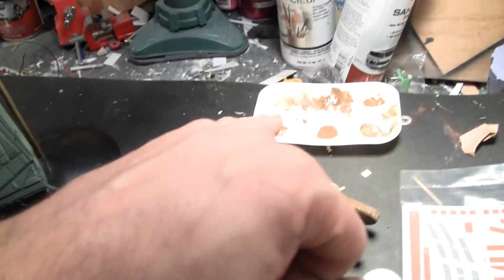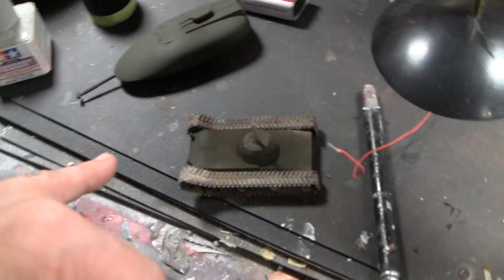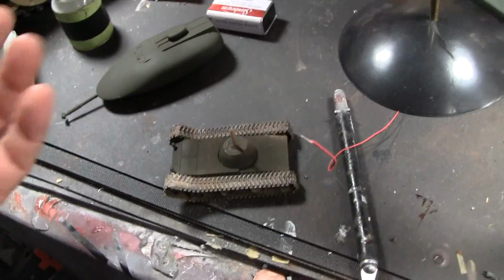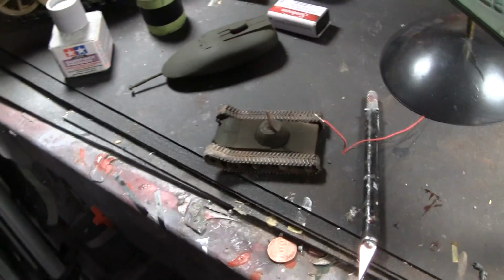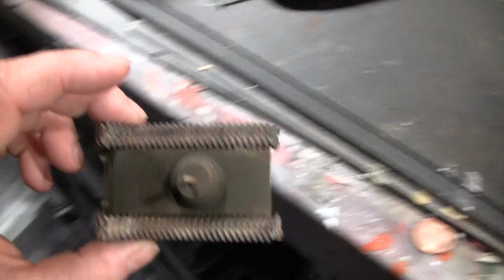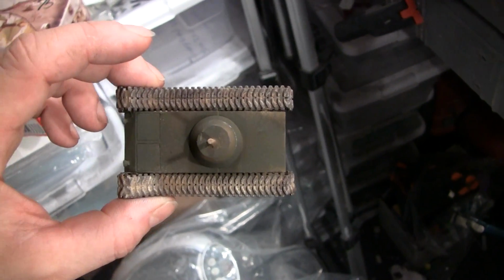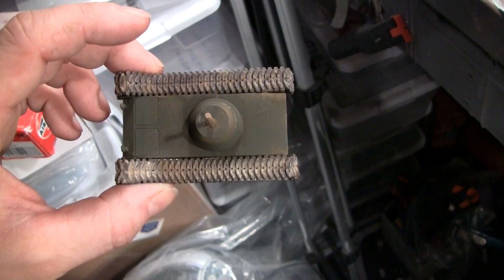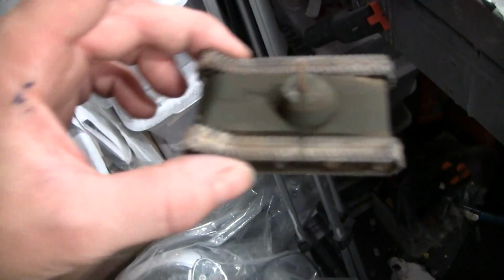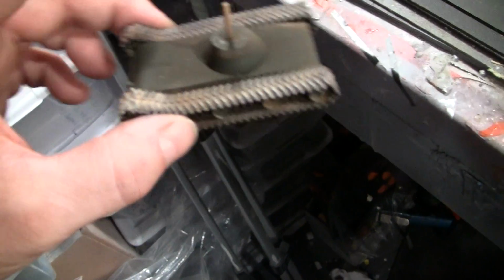I took some pigments and went in, and I do earths and some dust. I like that color mixed together. I think it looks more realistic. Now, my lights are a little bright here, but when I say mud, I don't put mud. I like tracks like they're actually going across the ground, and that's the way I've done it.